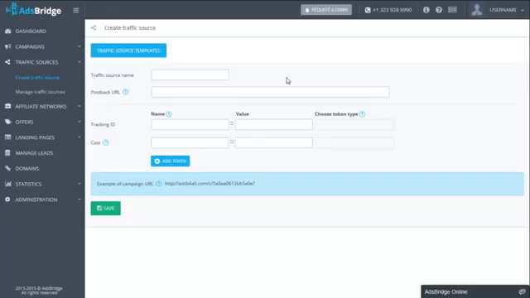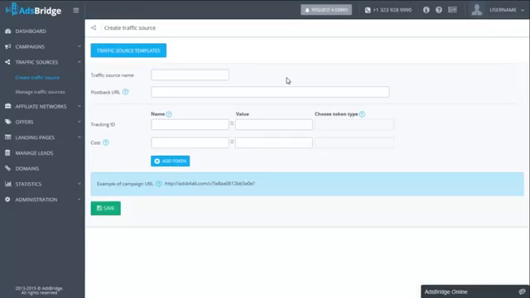What are tokens for? All tokens that you use in the traffic source are for creating unique URLs for your campaigns and to pass parameters from the traffic source to AdsBridge or to the target site. There are two options to create a new traffic source. Use the predefined traffic source templates or create one manually.